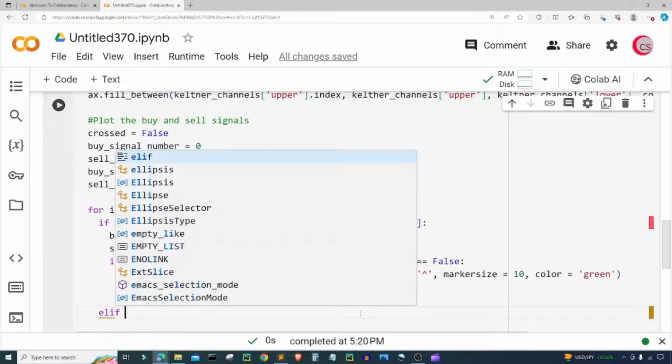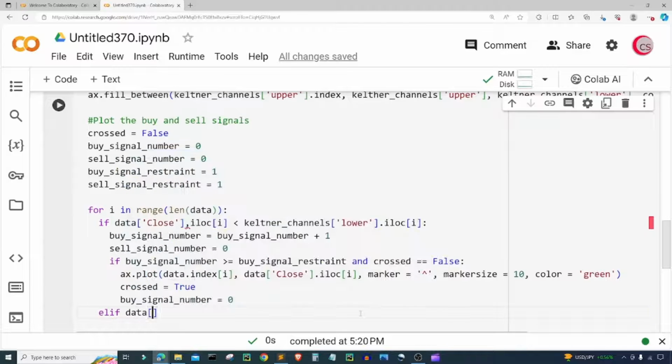Else if data.close, and it looks like I have a small error here, so I need to put a dot there.